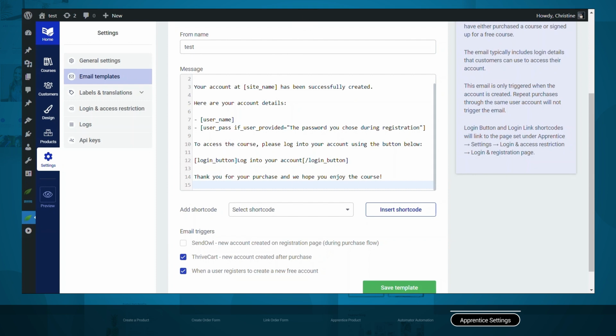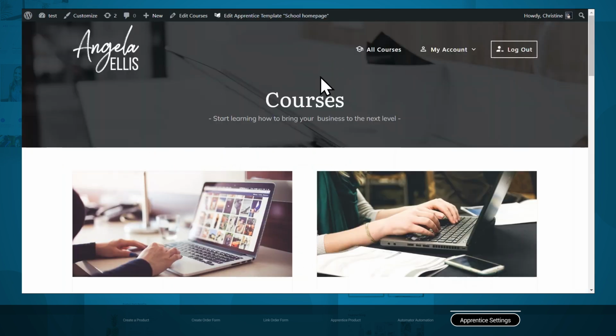Lastly, let's go to the main courses page for my online school, and you may wish to create a custom header just for your online school so that your members will see a logout button, and they'll also have a My Account page where they can change their password, and they'll also have a My Courses page where they can access just the courses and memberships that they have purchased. We do have a tutorial on how to set all of this up, which we will link below.